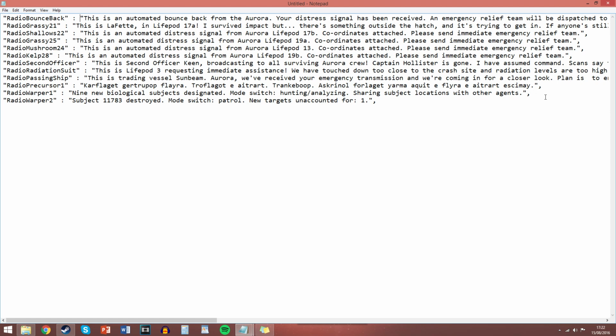Now, in case you don't know what a Precursor is, it's basically just a being or something that was there before you, or something that was there before something else. So basically, they were there before we landed, and they're obviously patrolling the planet for people that come in, and obviously looks like the Precursors were the ones that shot us down, and Warpers seem to be like the security intel kind of team. It's strange, I have no idea what's happening, but it's really cool.